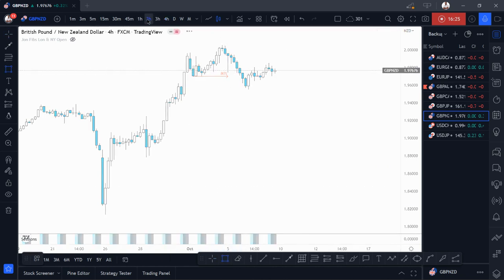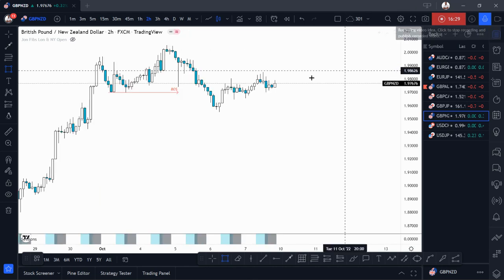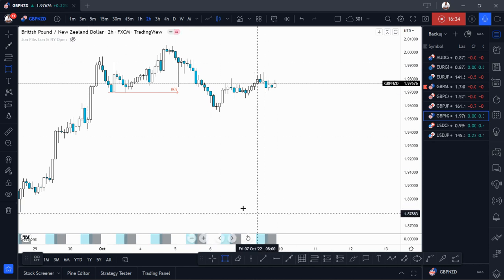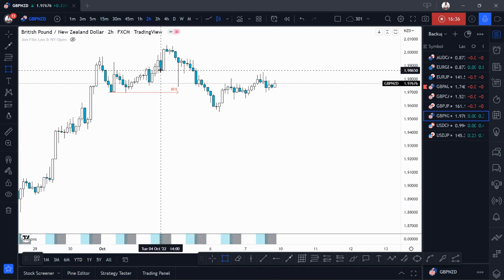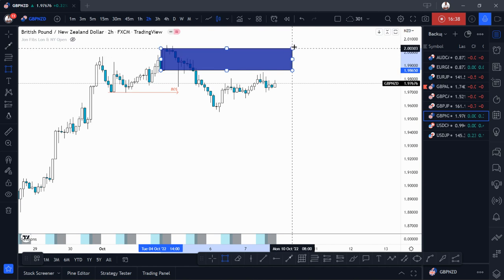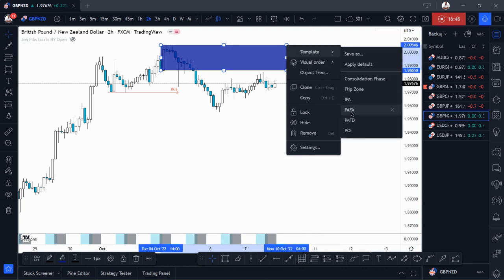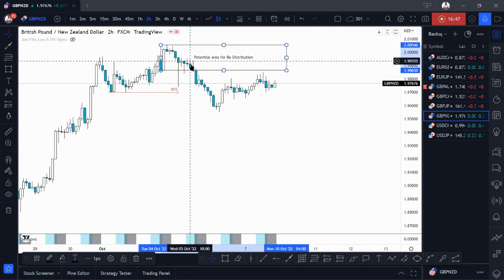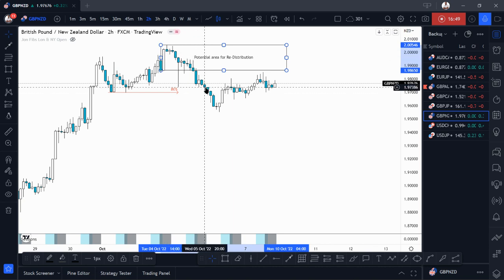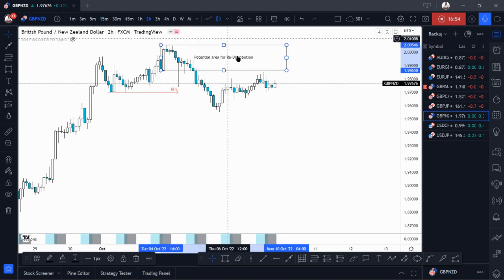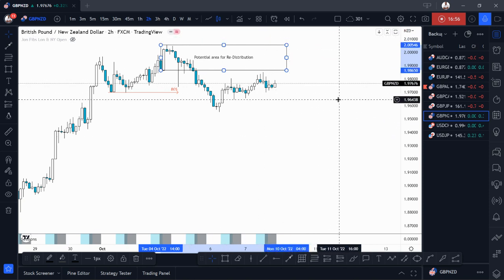Let's see, 2 hours. Probably get some more context. Okay, yeah, probably I get some revisitation into this last push up. The only reason why I don't like it is the fact that we have so much choppy price action in all of this place. So probably we get previous day high swept and then we accumulate, we distribute above that high.